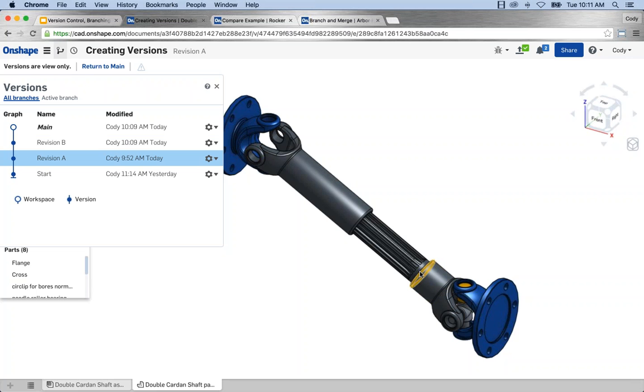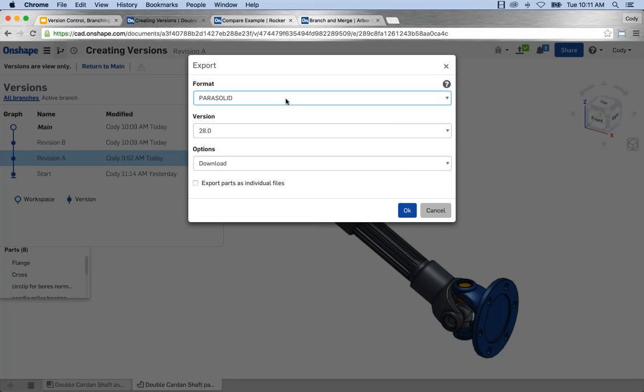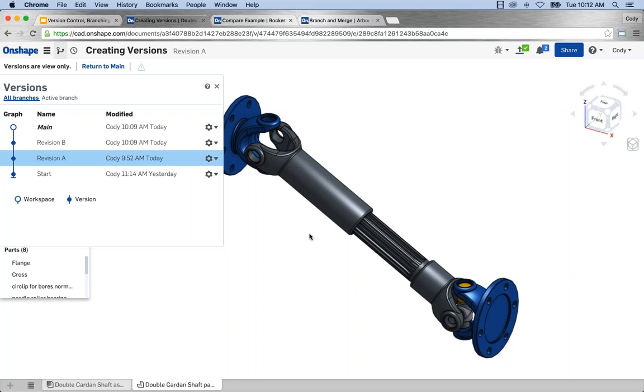Now, the key things that I want to point out is to go back and look at a version. You left click on it in the list and notice it says versions or view only, right? You can't change previous versions, again, view only snapshot. But what you can do is you can export. So if I needed Rev A model at a certain stage, I know that Rev A had a different bolt pattern, for example. I could go back to version A, revision A, export the model at that stage, right? So it's great for going back and not just viewing it, but also downloading the PDFs or the CAD data at that stage in your design. Okay.